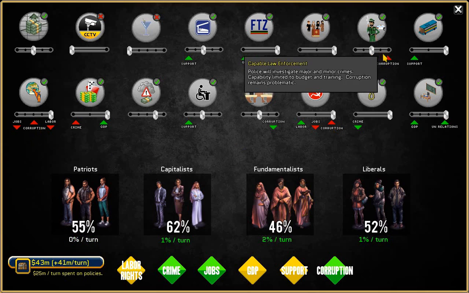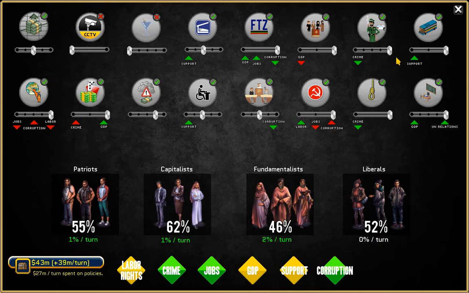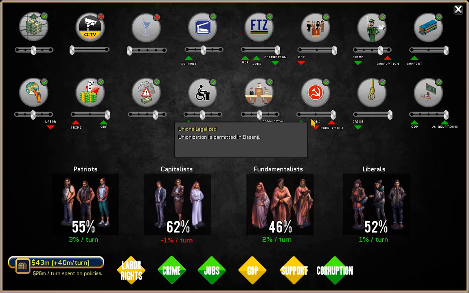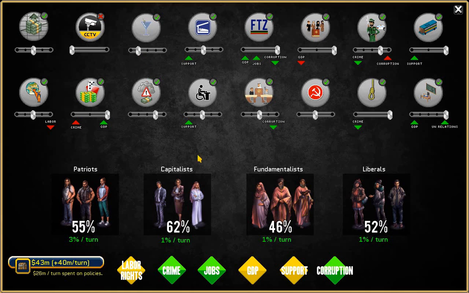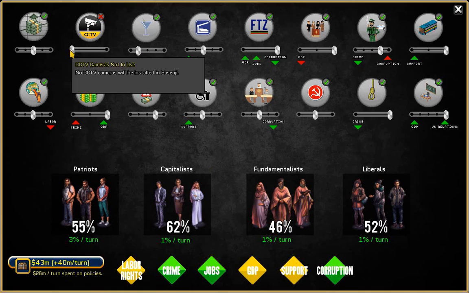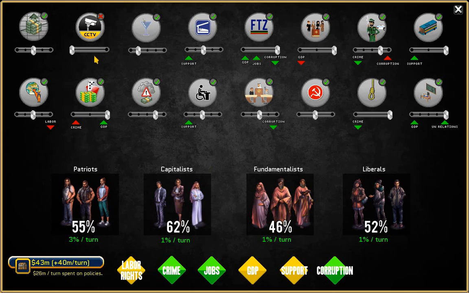Corruption increasing is also not helping. We've got three things that are going positive for corruption with this combination. That's not the best. I might have to just accept that without drastic changes to what I'm spending and what faction I want to focus my policies on, we're really not going to go very far.